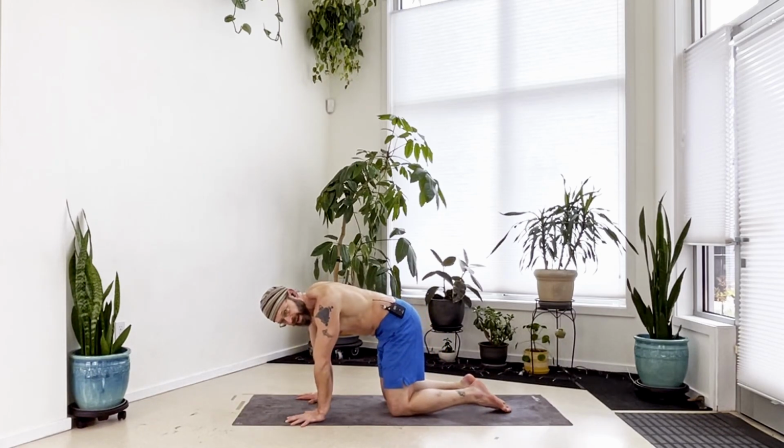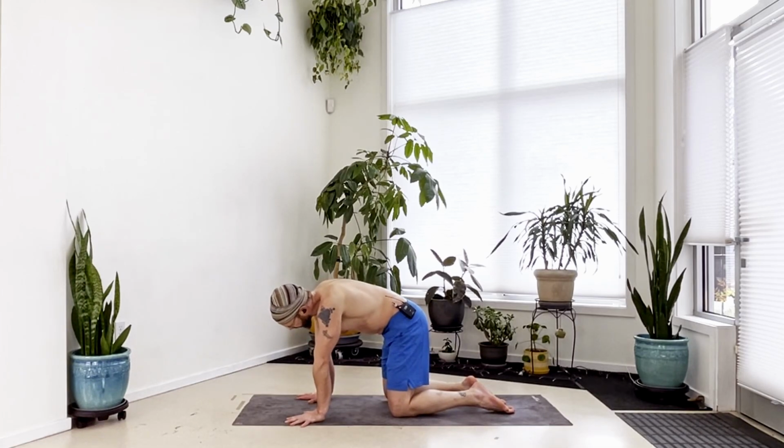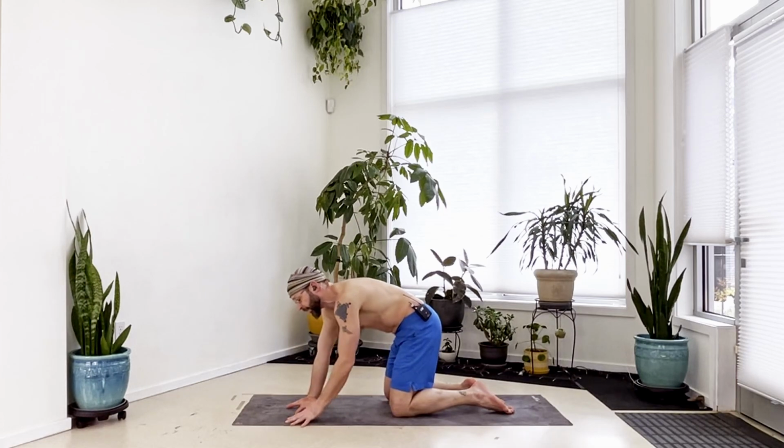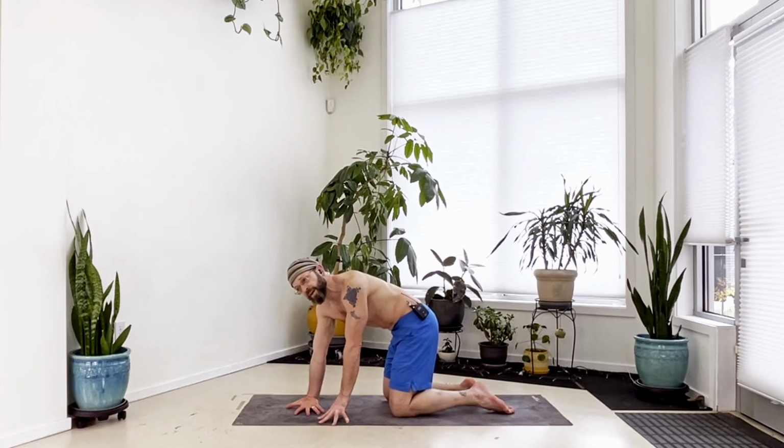Now we're going to start this one hand at a time. So just keep your hips stacked over your knees. And then slide the right hand in toward the center of the mat. Flip it over. So the right hand's at the midline. But bring the back of the hand down. The palm faces up. The fingertips point left. And then come up onto the fingertips of the left hand just to feel this out.